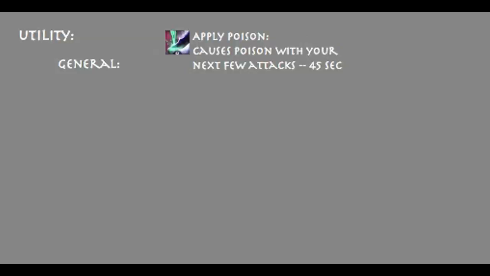For the Utility, we have 6 general skills, 1 Signet, and 2 traps. Now, as always, these are just what's been announced at this time. There will most likely be more announced in the future. Currently, for the general skills, we have Apply Poison. This causes you to poison your enemies with your next few attacks, on a 45-second recharge.